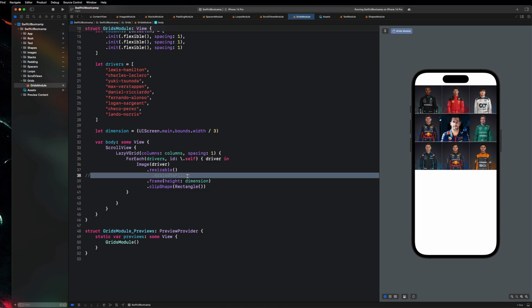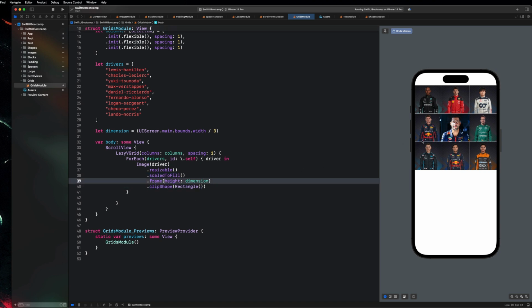I believe if you guys were to remove the scale to fill, it would adjust and it would fit correctly. But then you notice the aspect ratio here is a little bit off, right? So if we comment that back in, that's like the correct aspect ratio for his image. And in order for us to make sure that it fits within this frame, we can just specifically specify the width of it as well. And it can just be equal to this dimension right here. And you guys will notice that that solves our problem. And now we have an even 1 pixel of spacing between all of our items, and it looks really good.